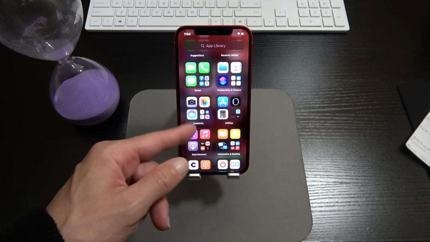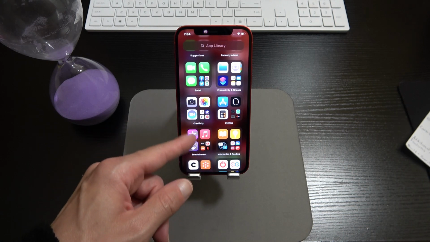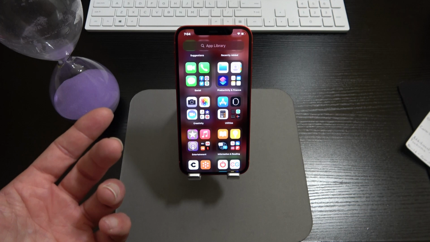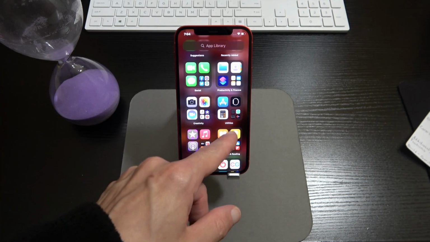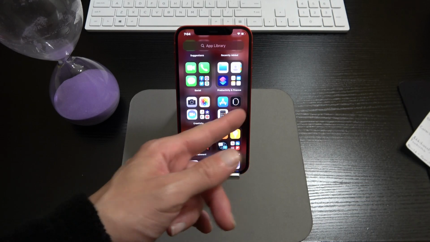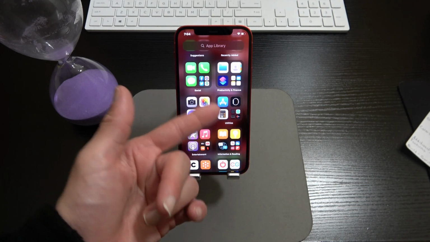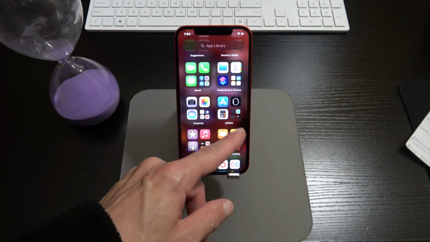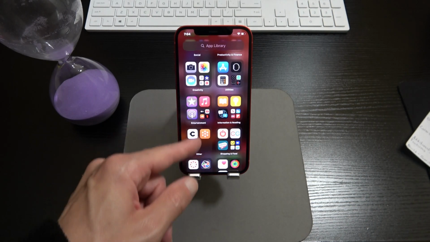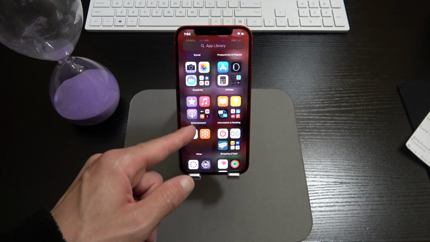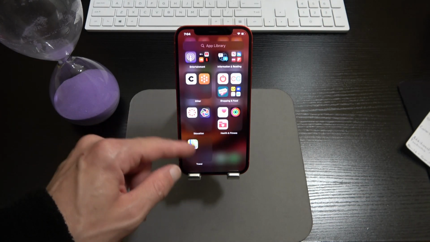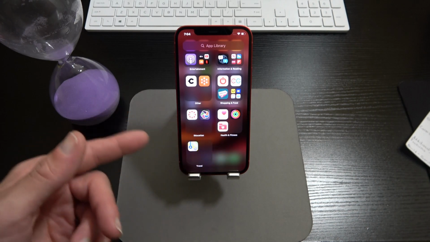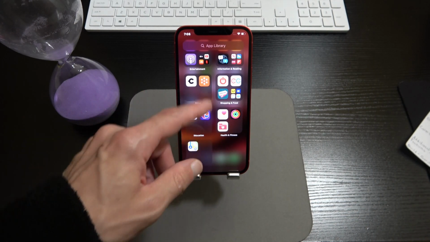For creativity, it'll have the camera, photos, and any other apps that it feels are under the creative category. Utilities, the watch, the app store, the calculator, all that sort of thing, entertainment, Apple Music, you get the point. And so that's pretty cool. And you can change these up, move them around, however you like.